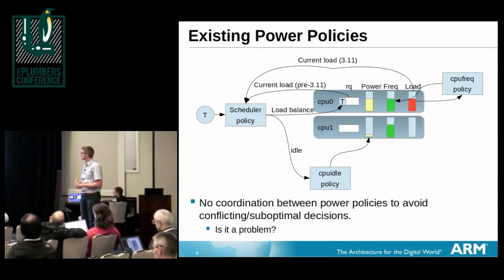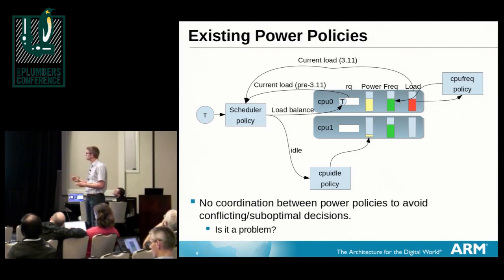That is interesting because with the latest changes that went in 3.11 with the tracked load based load balancing, we actually change the load of the CPU by changing the frequency, because the task load now depends on how much time a task was actually running. We can increase the load of a task by lowering the frequency. So if CPU freq decides to lower the frequency, the task will appear bigger. And that can actually trigger the scheduler to think this CPU is overloaded and we should move tasks away. So you have a negative loop where you can end up emptying a CPU of tasks, because CPU freq is lowering the frequency, which makes the task appear bigger and the CPU appear more loaded, and the load balancer in the scheduler will move tasks away, which is clearly not ideal.